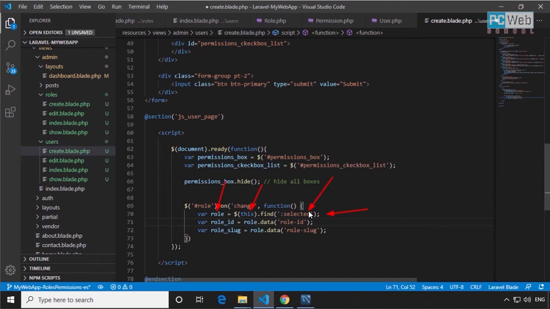This is how I'm identifying what role is selected, and I'm saving this in the variable role. Then I have the role ID and the role slug by using the data function. This is how I'm selecting the role ID and role slug.